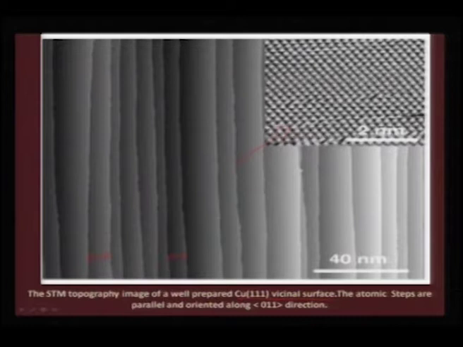and what you see here in the inset is nothing but the atomic resolution of this copper 111 surface. As you can see here, typically this is 5 cross 5 nanometer image, and you almost see no defects in atomic resolution. Therefore, this surface is quite good, and we can proceed with depositing any sort of a film on this surface. That is the message that you take from this view graph.